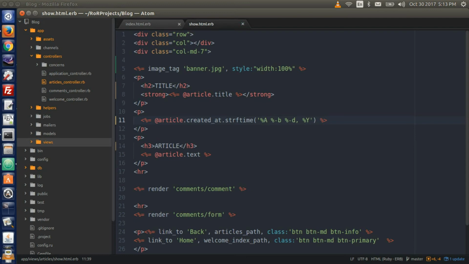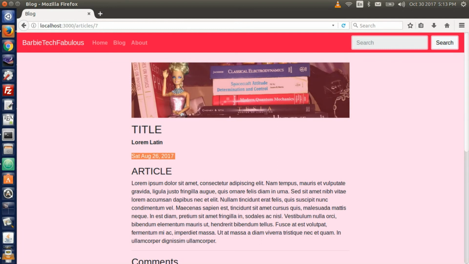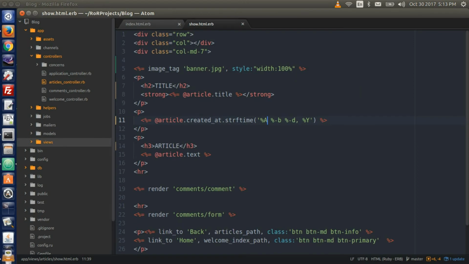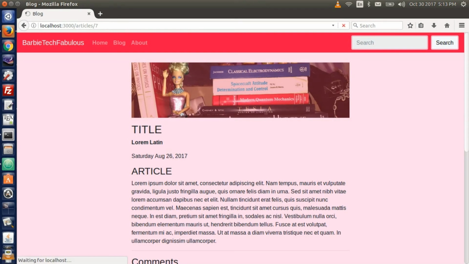Let's style a little bit more. Let's give it a capital A here now. Back to the browser, refresh. Oh, so now you see from little lowercase to capital A spelled out the whole day of the week. Here, let's give it a pipe sign and let's put in the time. So %l space %M space %p. That's going to give it an AM or a PM. Save it, then go back to the browser, refresh. Good. All right. So now we have, oh, I was up late, 3:45 a.m.